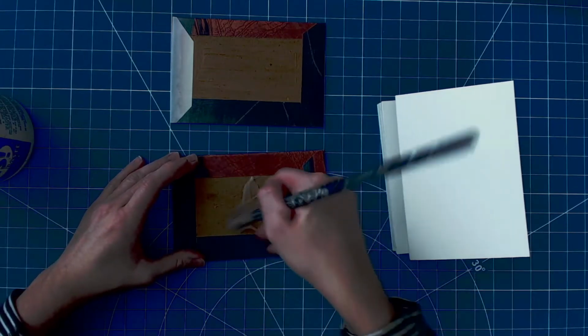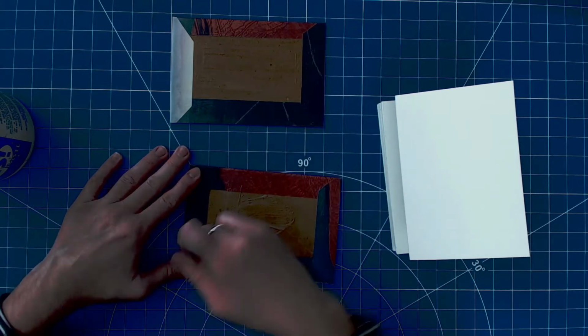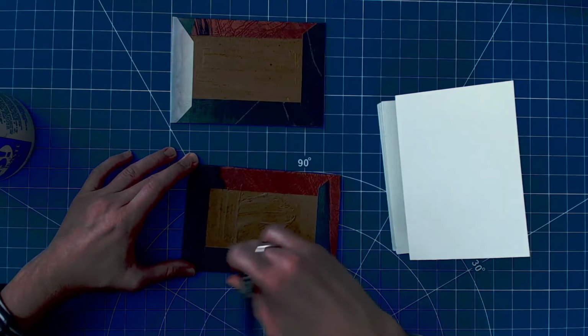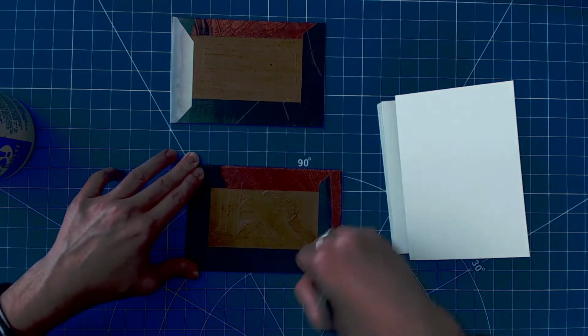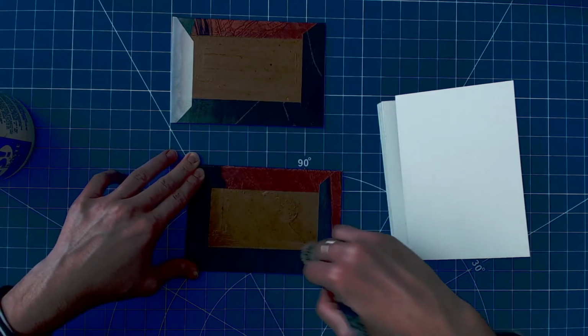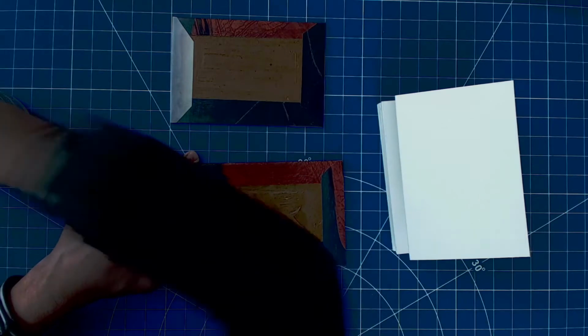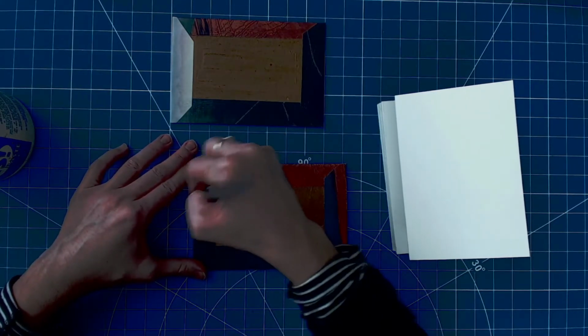I'm going to go ahead and apply some glue to the center and work out on the back of my cover. Make sure that both covers are full of glue and they are well crafted. I would recommend working with a glue page under your cover just to make sure that you're being nice and safe. I am not, so that's tisk tisk on me. So hopefully I don't spill any glue on my nice new beautiful blue mat.